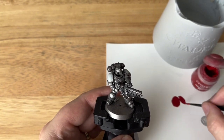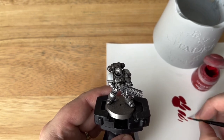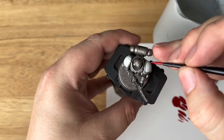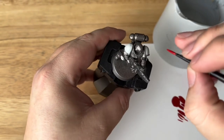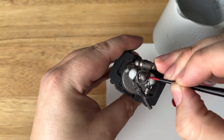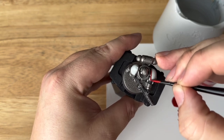And we're going to use this on, make sure we've got a nice point on the brush, there we go. We're going to use this on the trims of the shoulder pads. So a little trick here is rather than use the tip of the brush, because these are raised, we can just use the edge of the brush. And that's just going to catch that raised detail there. It's lovely and neat.